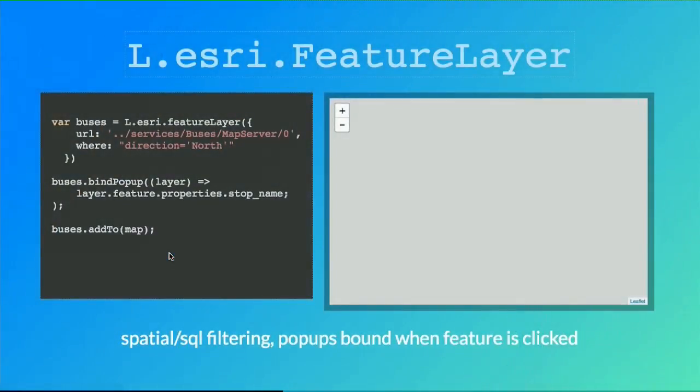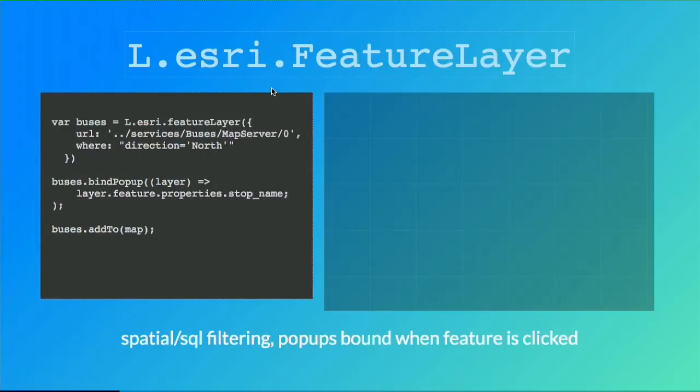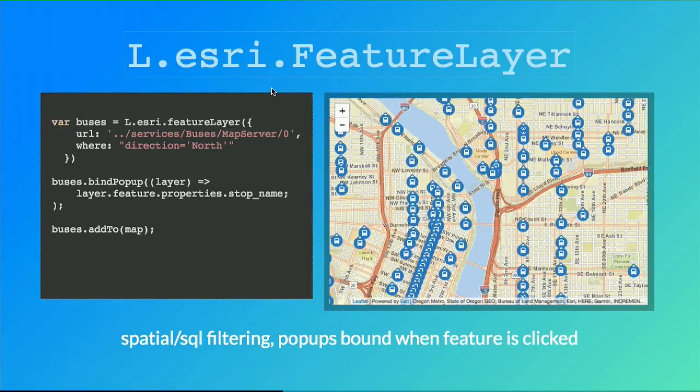What we do with Esri Leaflet is build on those same fundamentals, follow those same patterns, use that same style. I'm probably on the wrong Wi-Fi network too. Refresh here. There we go. With a feature layer, when you've got data in an Esri service, whether it's a hosted ArcGIS Online service or ArcGIS Enterprise, you've already got that data published and you've got a URL for it, pointing at a specific layer. You can create a new Esri feature layer, pass us the URL. At a minimum, all you need is the URL, and then add it to the map in the same way.